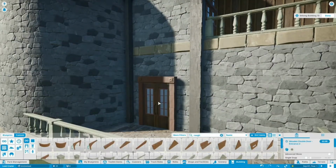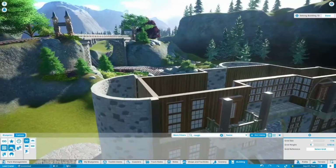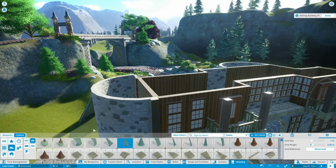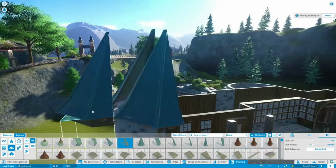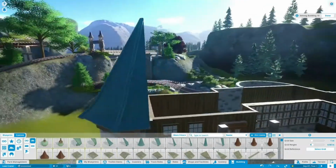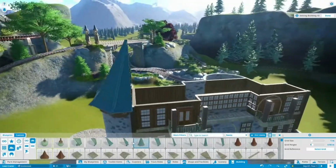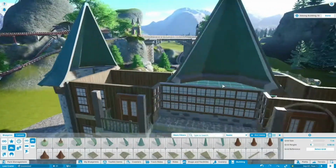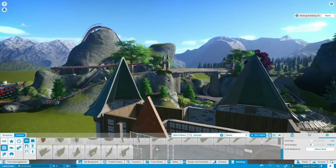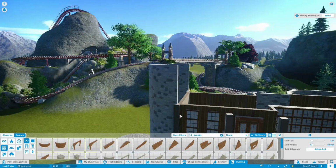I'm gonna switch to the back of the building now and start throwing in some of the design elements. Actually, I'm just kidding. I'm not. I did for a second there, but I'm actually going to start working on the roofing. Roofing is one of my toughest subjects in Planet Coaster. Also, I do like Sims builds as well, and roofing there has always been a really big struggle for me.